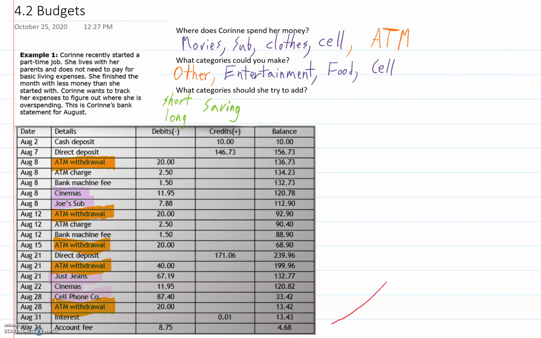She is not saving a lot of money. If you look down here, this is the end of the month. This is how much money she has. She has $5 at the end of the month. That's it. Less money than she started with. She started with $150, almost $160. Now she has $5. This is a problem. This is why she needs help with budgeting. So she needs to save more money. What else could she do?